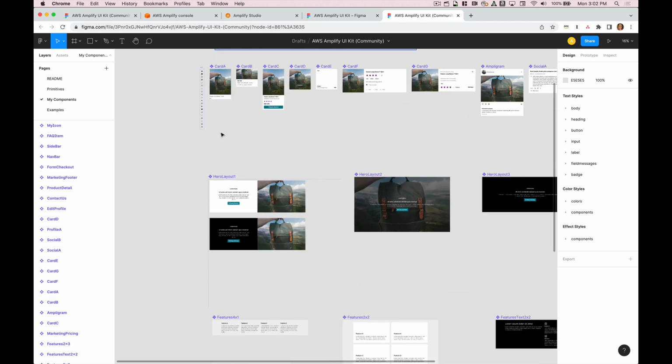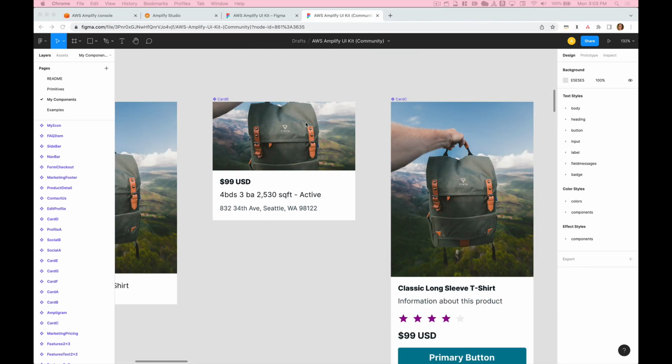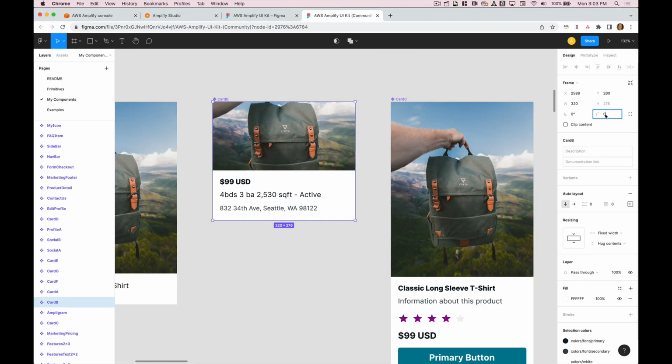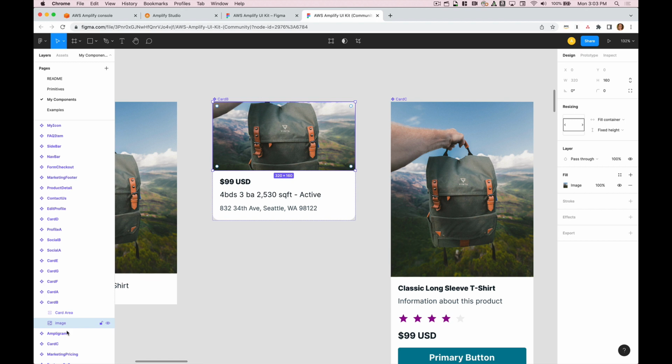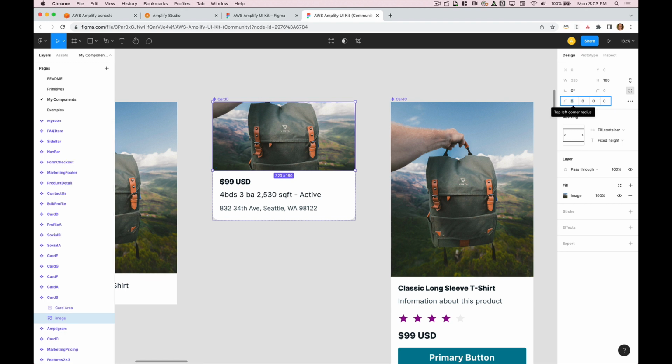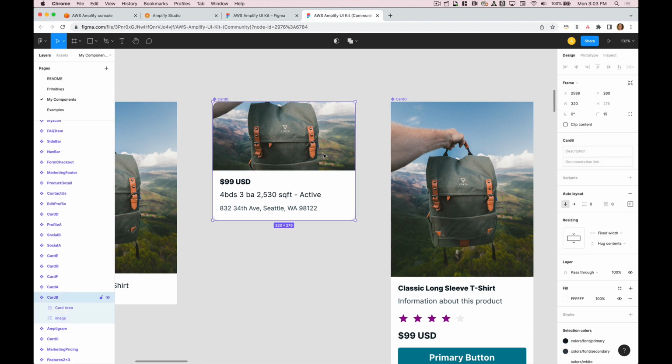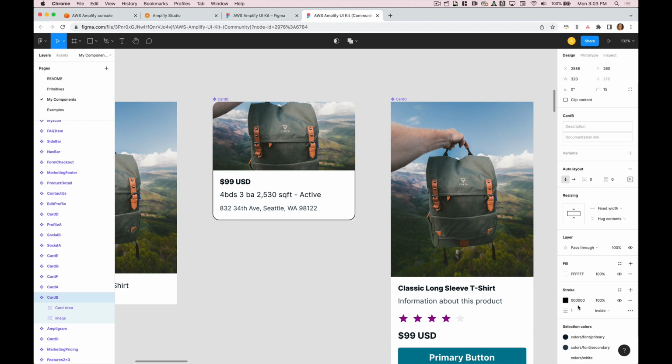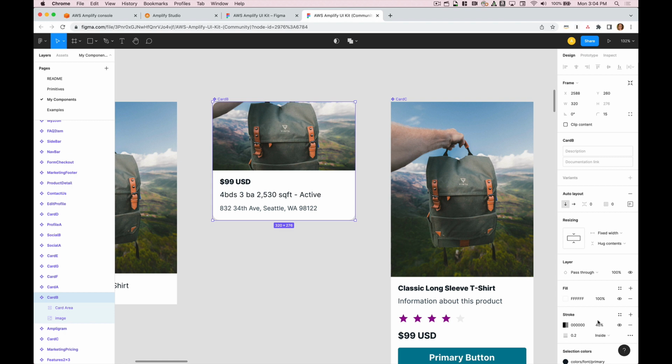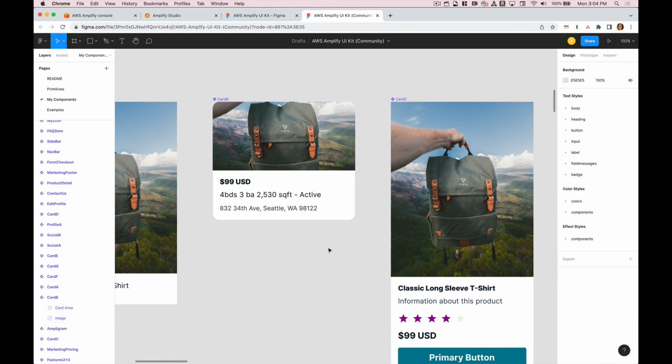I'm gonna zoom in onto this Card B component, and I am going to round the corners on this card. And I'll do the same with the image as well. Now the corners are rounded, I'm also going to add an outline. I'll do an opacity of 40% to make it less dark, and I'll make it a 0.2 width. This will just make it so that the card pops on the background.